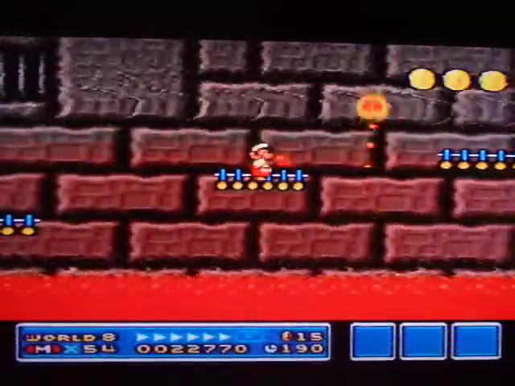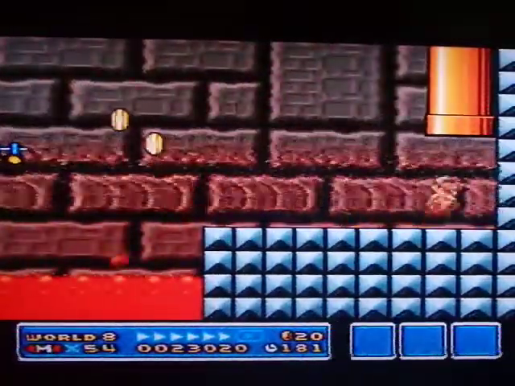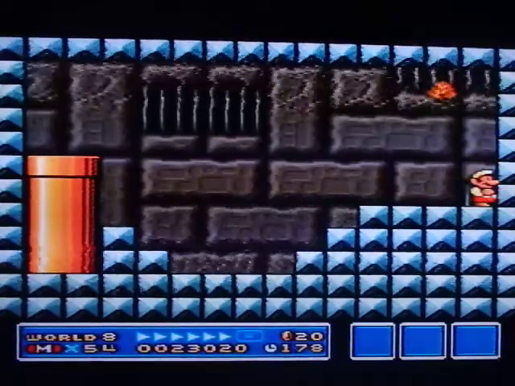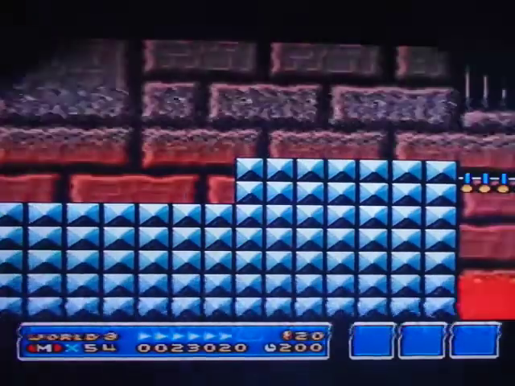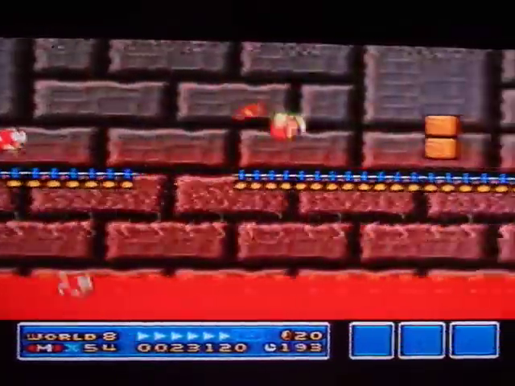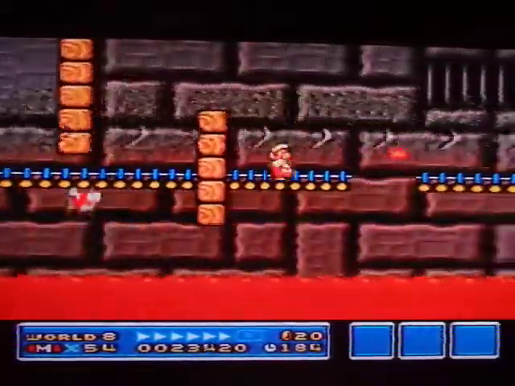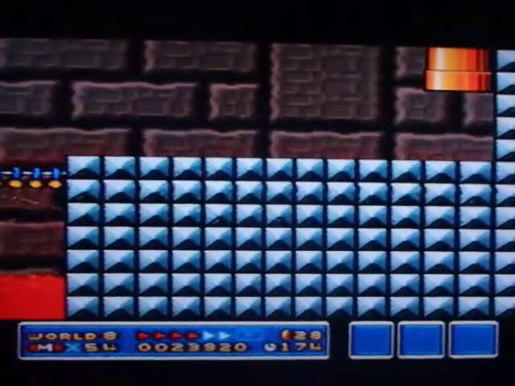Whoa, that was close, I almost missed the jump. I guess I didn't really need the star power in that one. I can never remember whether that's the lava one or if that's the fish one. The next one's the fish one. This is one where you want to use it. I guess they both have lava in them. Ah, fools. Fishy fools.